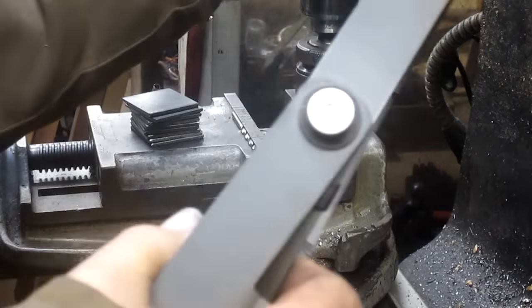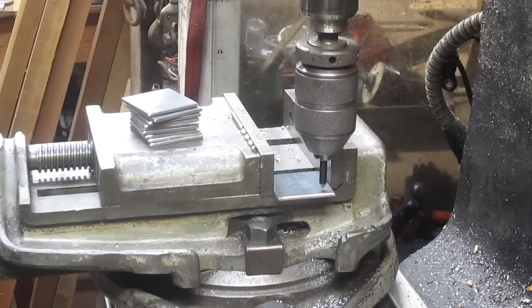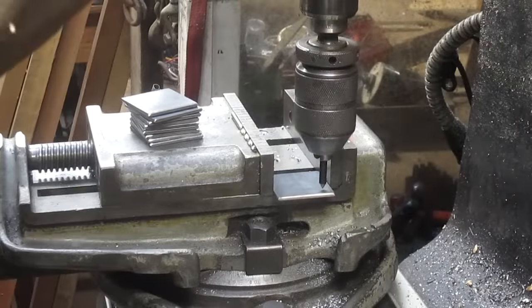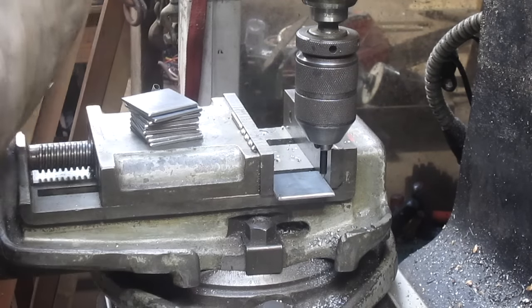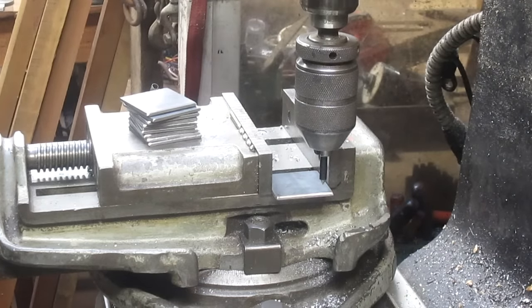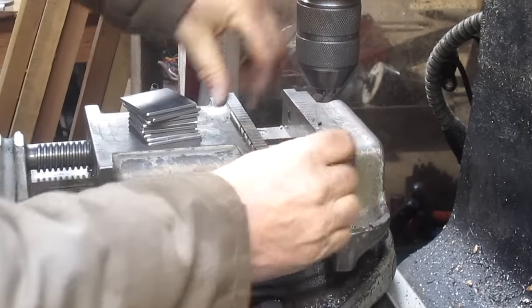Oh no, we're not going to lock that. What am I doing? We're going to lock our gibs. That changed it a bit. Okay. And that has us pretty well centered. Let me just put a mark on it and see what it looks like. That's going to be a little bit wide, so let's take it to 300. Yep. All right. Take our pointer out.